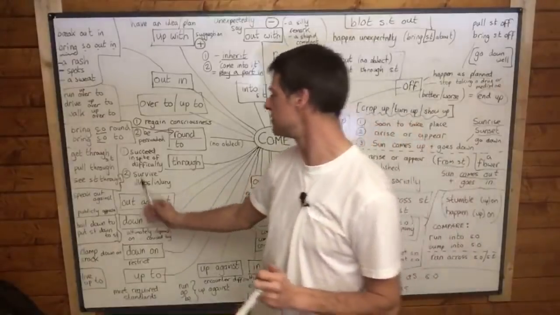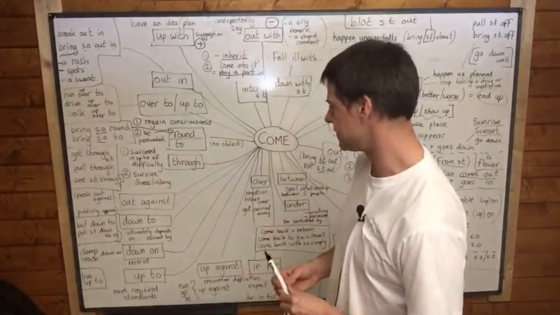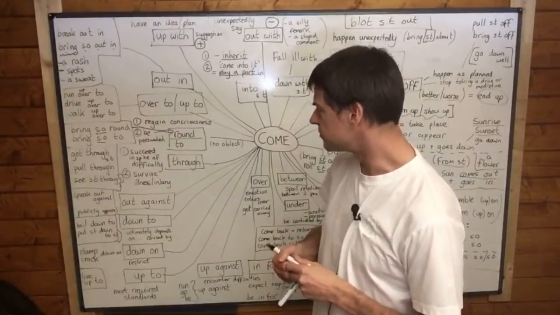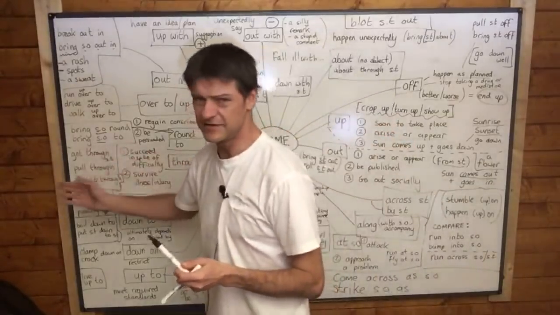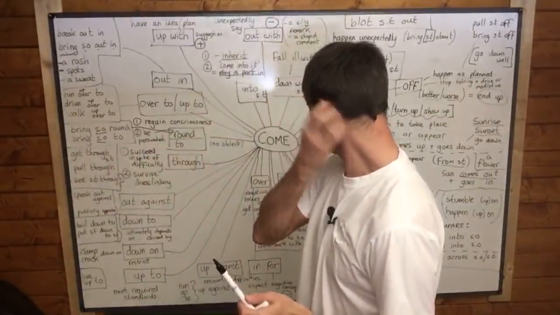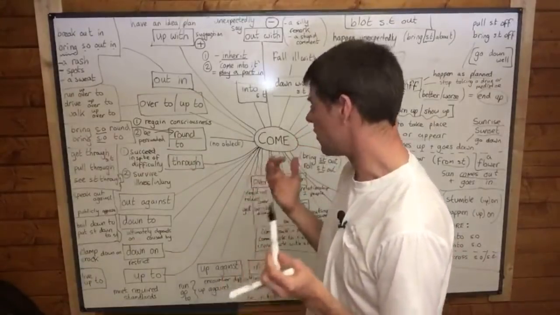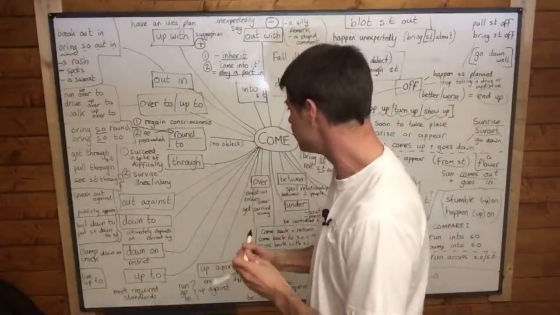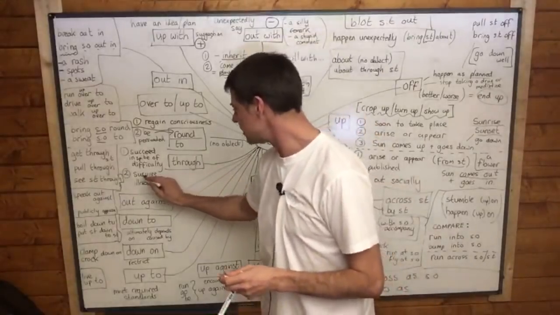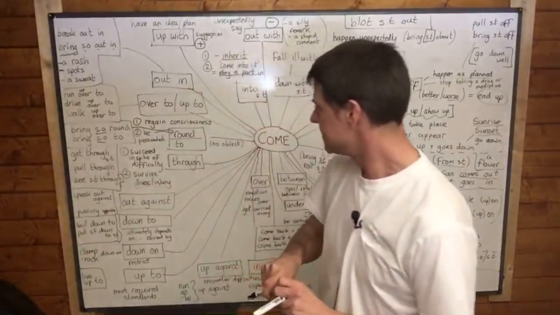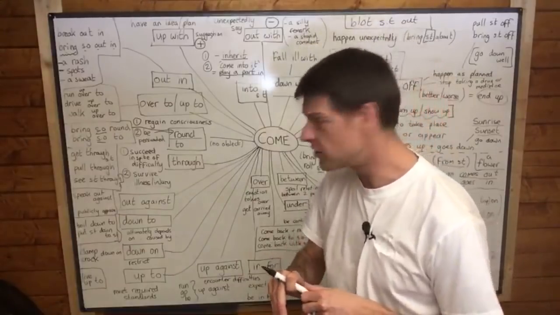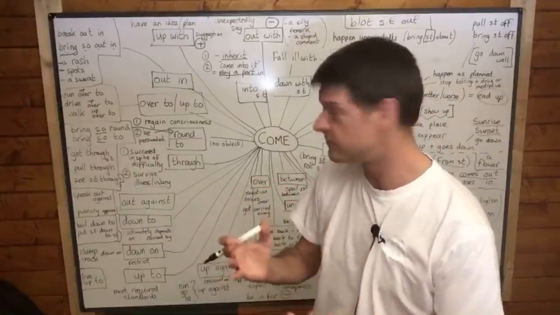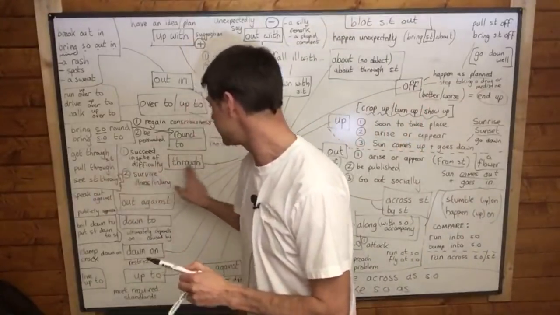Now, if you come through something, you succeed in spite of difficulty. So you could come through a difficult divorce or something like that, meaning get through a difficult divorce then. But yeah, if you say, I hope we come through this match, it means I hope we succeed, even though it's going to be a really difficult match. It's going to be very difficult to win, but I hope we come through. And it also means survive illness or injury. So if somebody is in hospital and they're having an operation, it may be touch and go whether they'll pull through, whether they'll come through. So exactly the same as pull through, really, to come through.